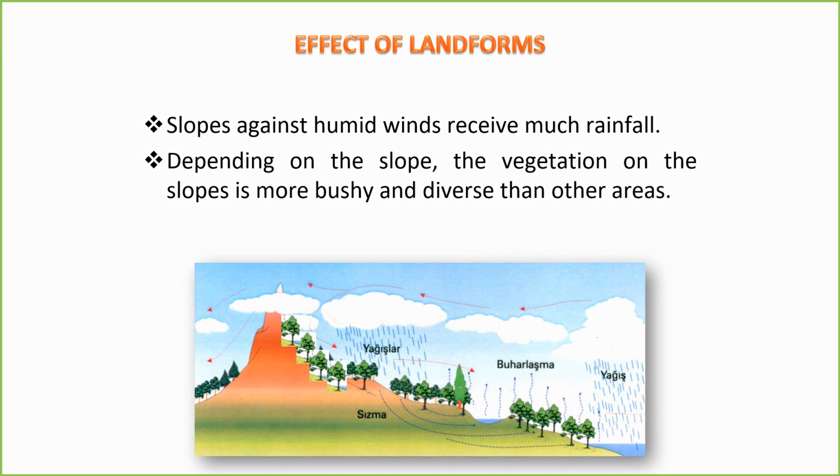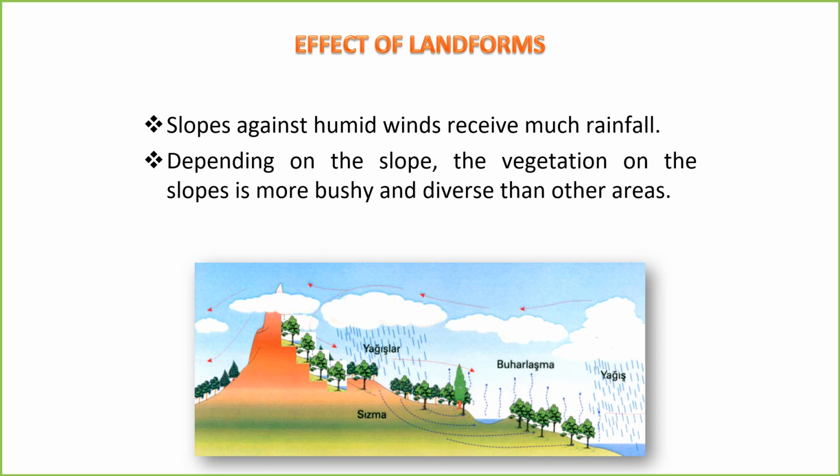Certainly, the direction of slopes can have a significant impact on the distribution of rainfall and subsequently influence vegetation patterns. Here are some key points related to the relationship between slopes, wind, rainfall, and vegetation. 1. Orographic effect. Slopes facing prevailing winds are subject to the orographic effect. When moist air is forced to ascend a slope, it cools, and the water vapor condenses to form clouds and precipitation. This phenomenon results in higher rainfall on the windward side of the slope.